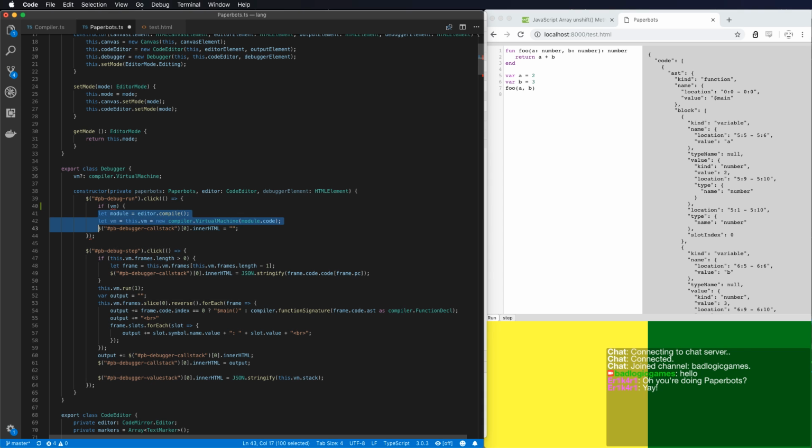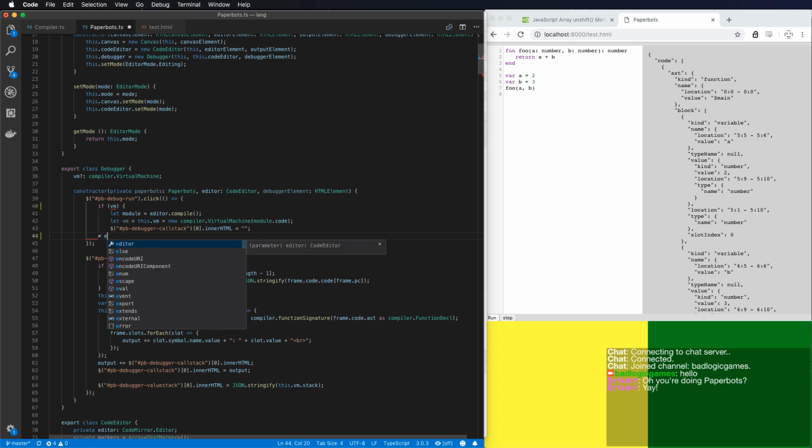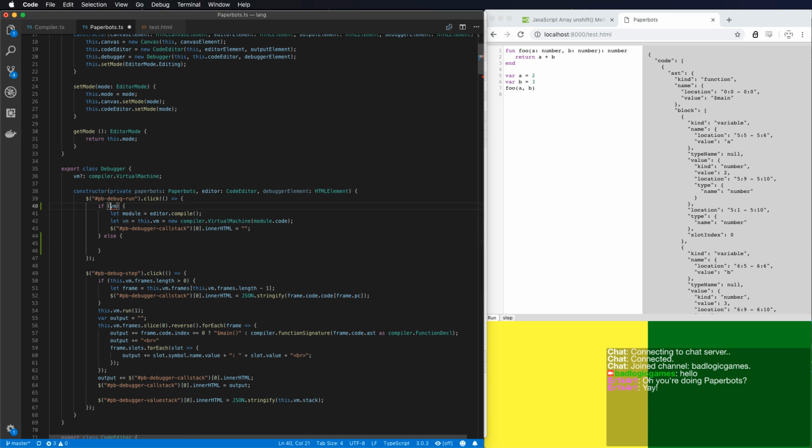VM is a field which can be null, so I'm using this as my state indicator. Fuck it. So if this is null, I know I'm not running. If it is not null, I know I'm running, so I'm gonna clear this out.